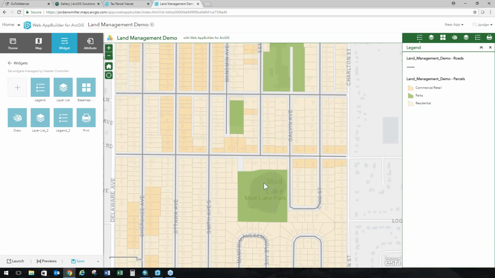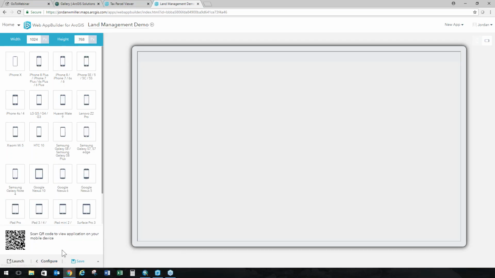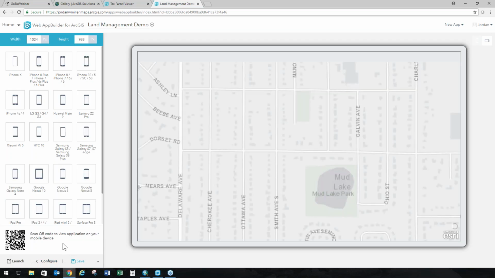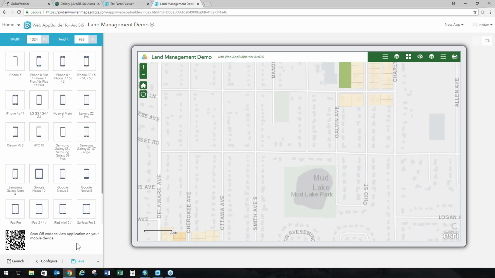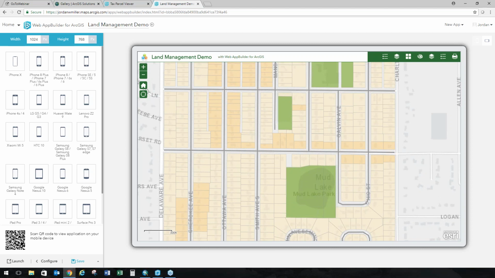So the next step, since we have our pop-ups configured the way we want them, and we have our application widgets configured the way we want them, is really to preview this application. Through Web App Builder, through ArcGIS Online, and the fact that we're leveraging this WebGIS concept, since there are so many devices on the market today, we need to be able to preview and see what this application will look like on different devices.